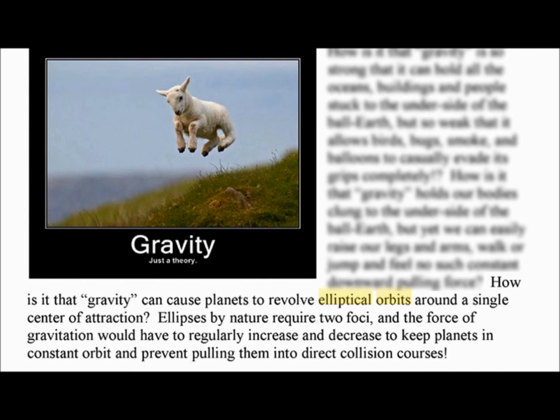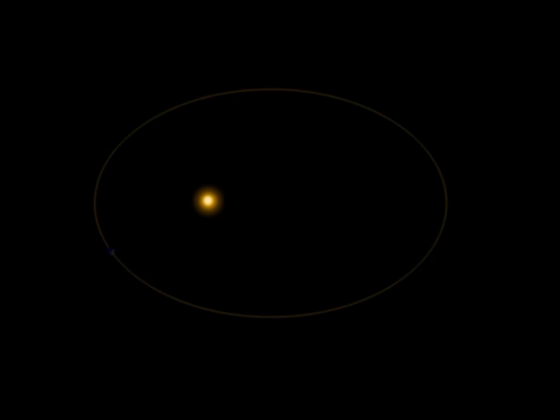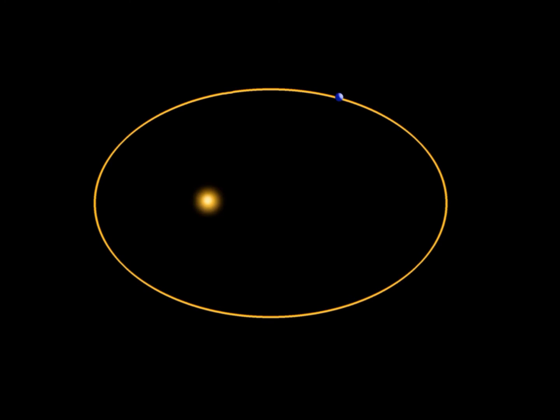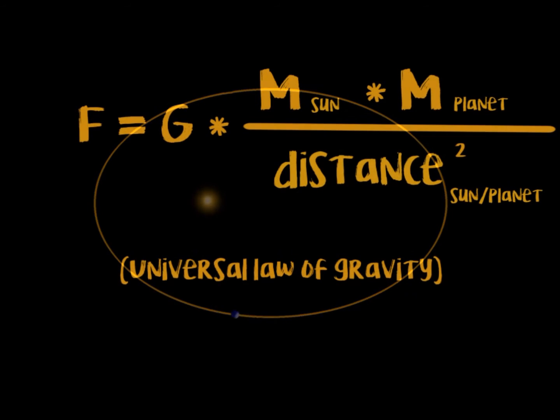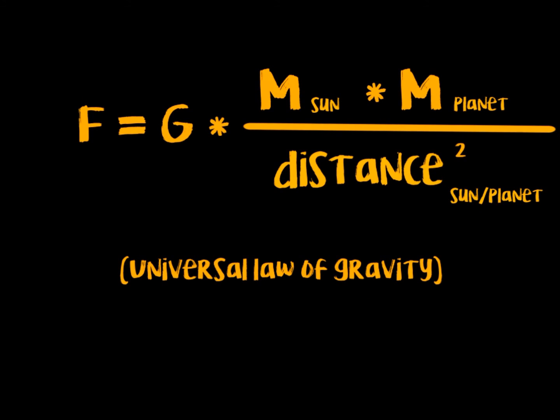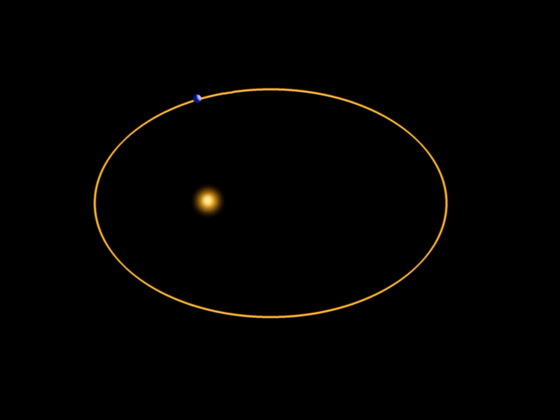Okay, let's have a look at a simple system. One star and one planet orbiting around in an elliptical orbit. Sometimes it comes closer to the star, sometimes it is further away. When we look at the universal law of gravity, we find that when the masses stay the same, only the distance has an effect on gravity. If the distance is big, then gravity is small, and if the planet comes closer to the Sun, gravity will become stronger. What happens when gravity becomes stronger? It pulls stronger at the planet, so the planet gets accelerated.